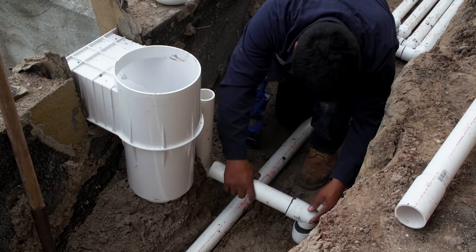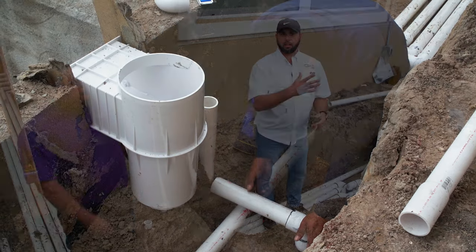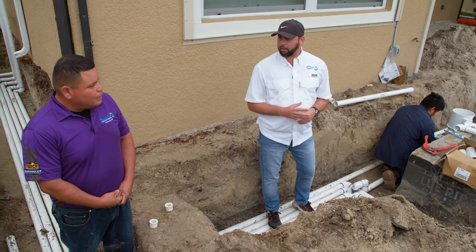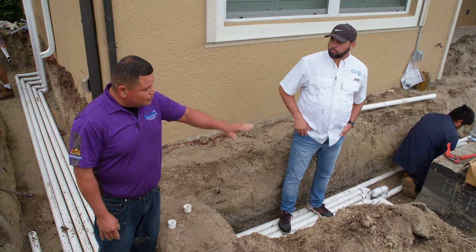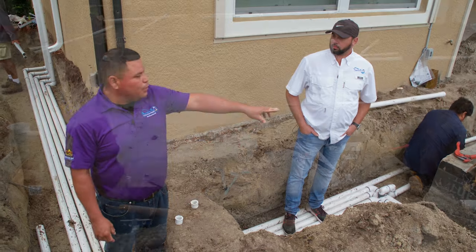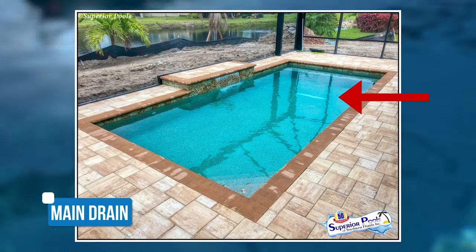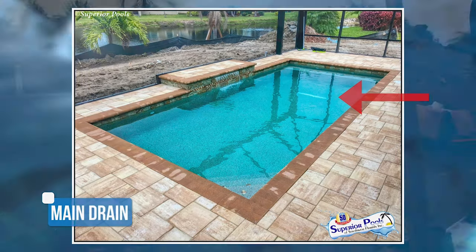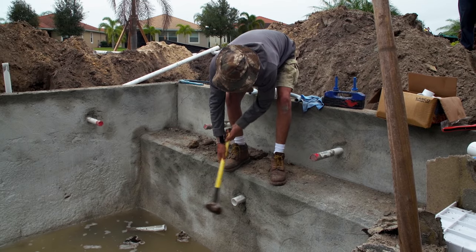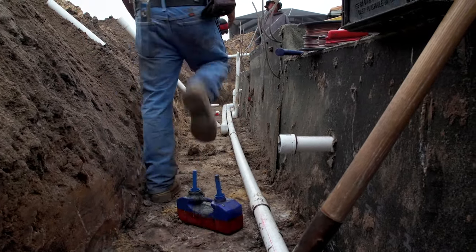This main box right here that you see that he's got tied in — this is his skimmer. What the skimmer does is it has a suction for the top layer of the water, capturing all the debris floating on top of the pool. And we have on the bottom of the pool a main drain that sucks the water and cleans the bottom of the pool. Those pipes sticking up — that's going to be the return line. And we have another pipe that's going out — that's going to be the overflow.